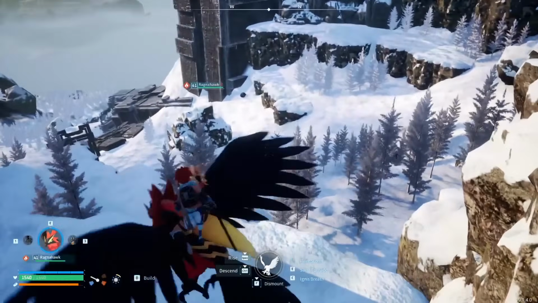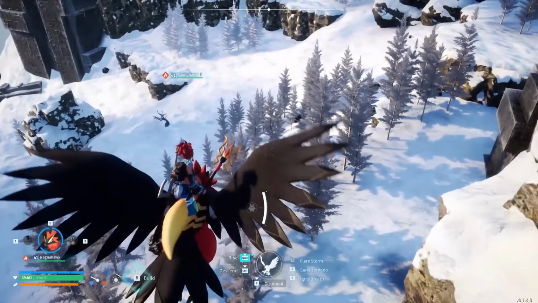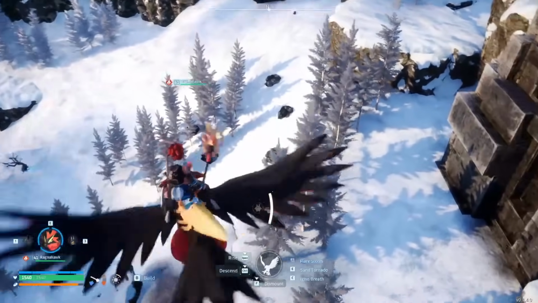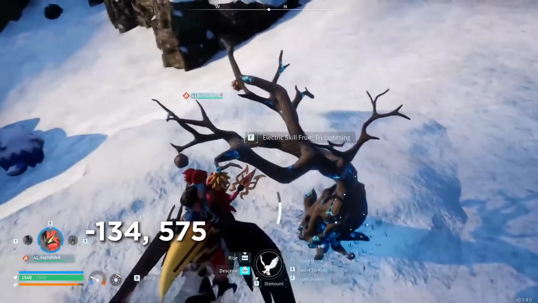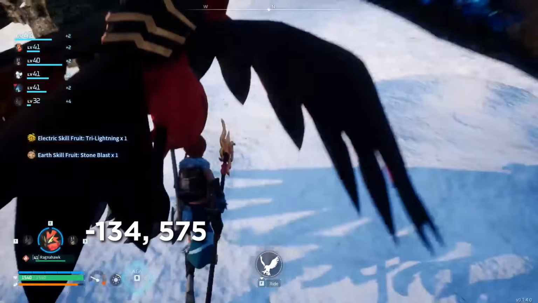Of course, keeping in the beautiful mountains, our next spot is another great one because it also has a skill tree in addition to the pure quartz veins. -134, -575 is our intended target.